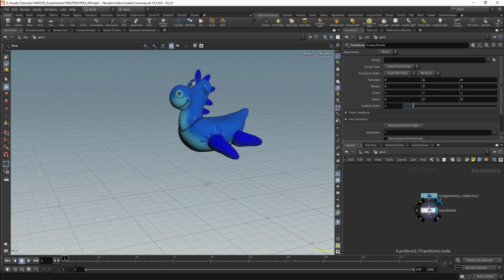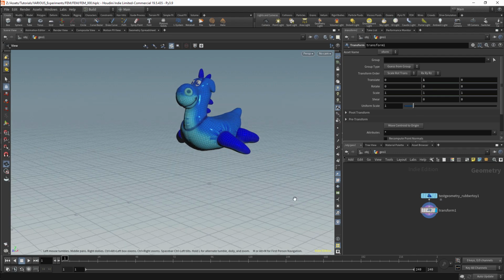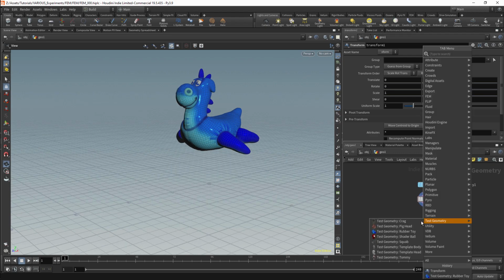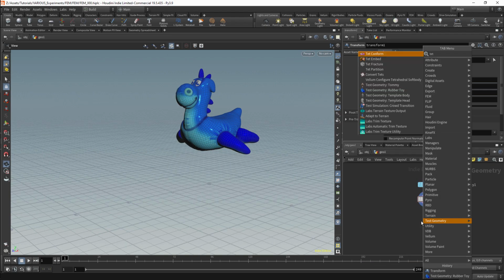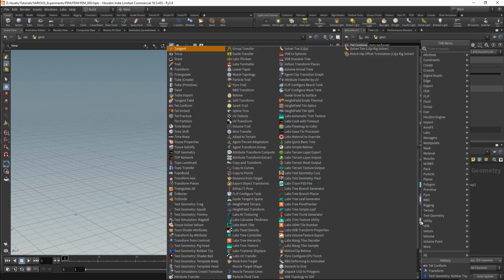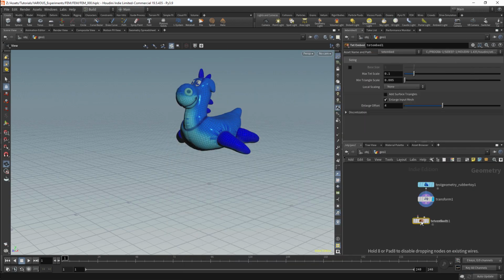This mesh is then going to be converted into solid geometry. This will be done with one of two nodes, either the tet conform node or the tet embed node. In earlier versions of Houdini, these will be called the solid conform and solid embed node, and those names align more closely with the FEM solvers. The reason they had solid in the name is they create what is called solid geometry. Instead of having the mesh as an outer shell, these will create geometry which extends through the volume of the mesh.